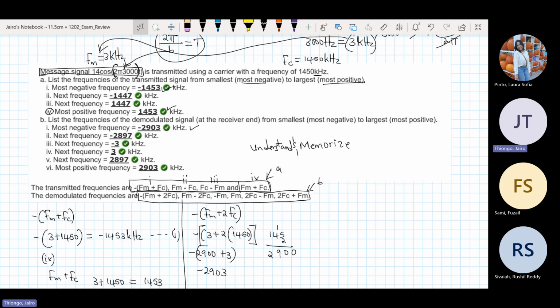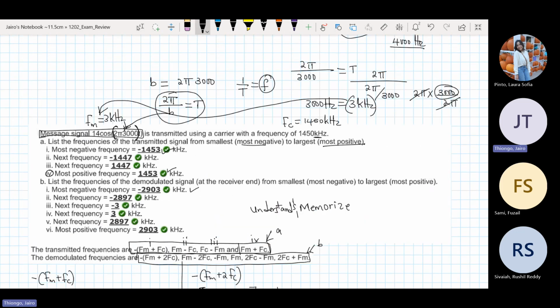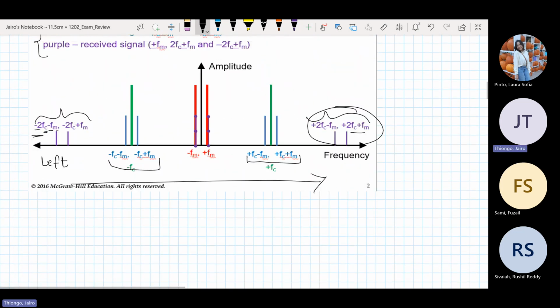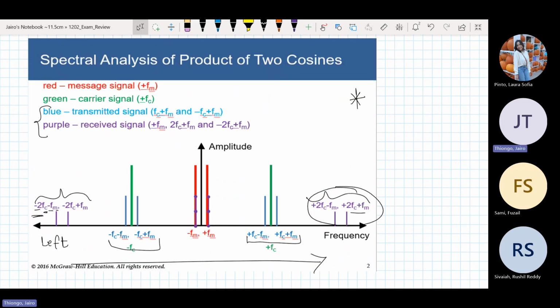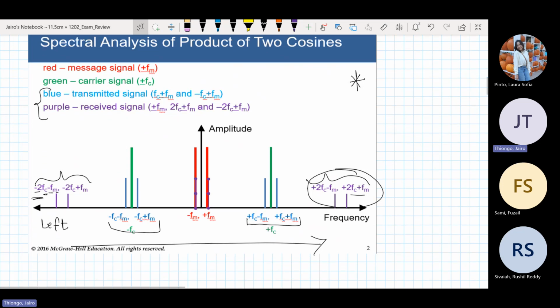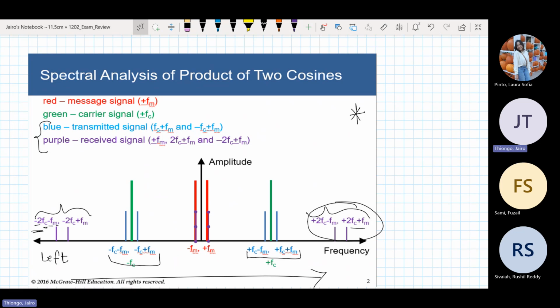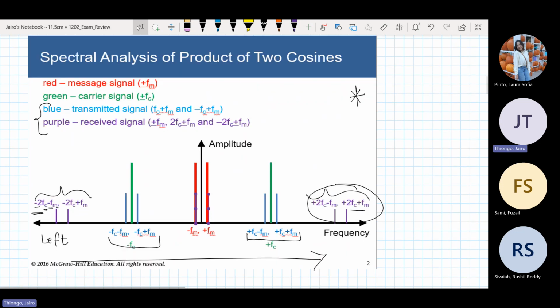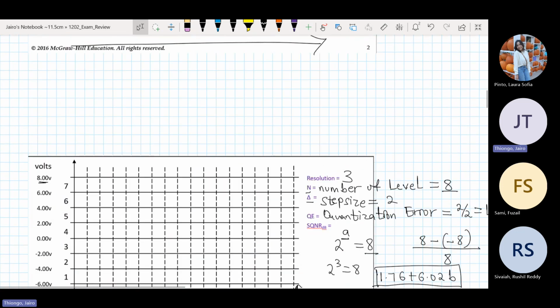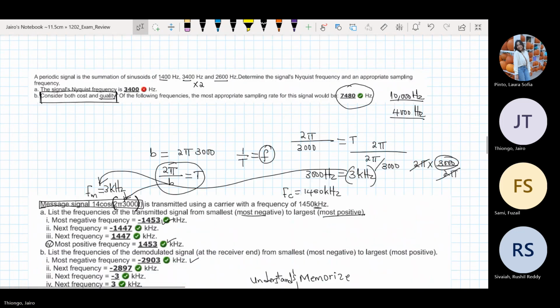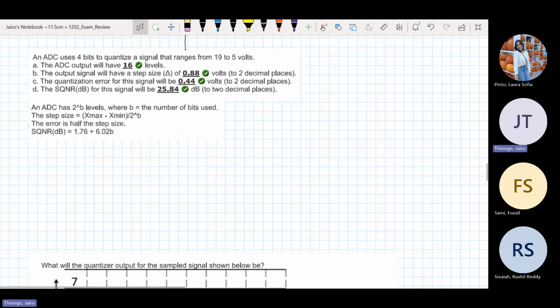So if you want to pause here, if you're looking on YouTube, just to get these formulas down. And also, if you're more of a visual learner, you can go back to this. It should be in your notes. You can also see it here. But I don't think you can actually get to know that much here, because the question is asking for demodulated. Some of you, including myself, who has not taken a course on communication systems yet, may not understand what demodulation is in a proper way, if you have not worked with that before. So moving on to our next question.